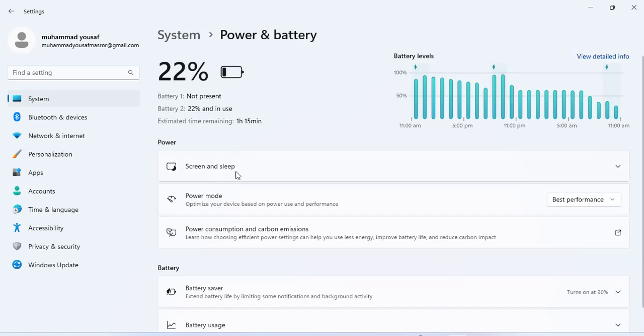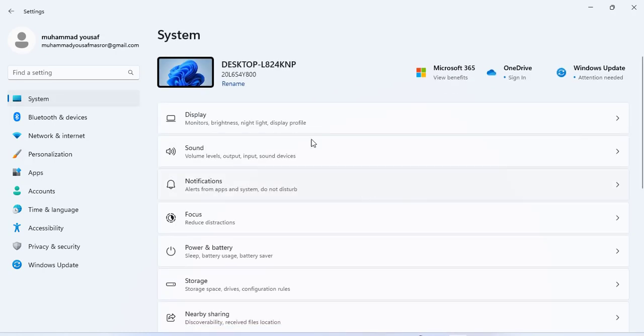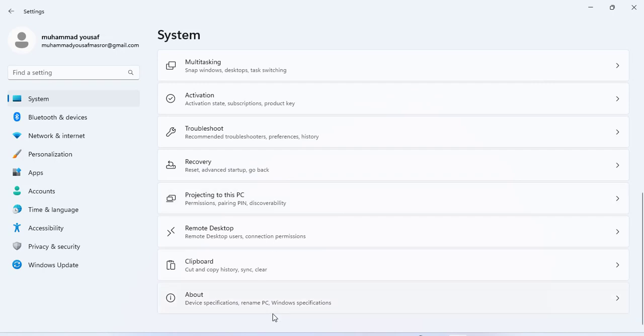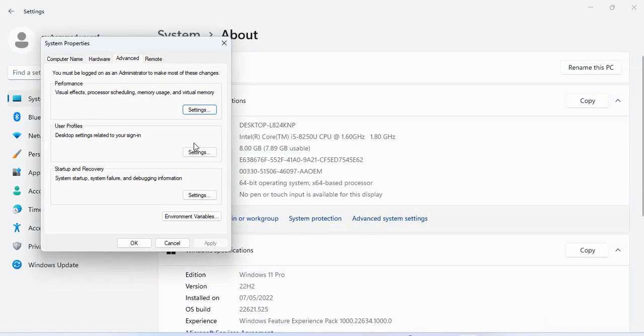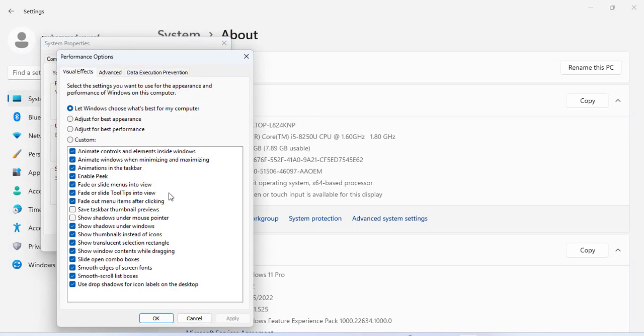And the second option: let's move back to System, and in System we will come down to About, and in About we will go to Advanced system settings, and in Advanced, again to Settings. In the settings it says let Windows choose what's best for your computer, but we will adjust for best performance. So select this one. All these options have been unchecked, but we will enable some of them that we need.